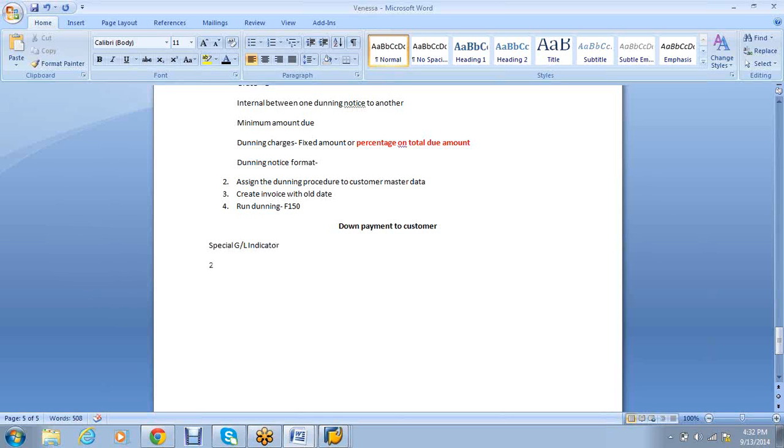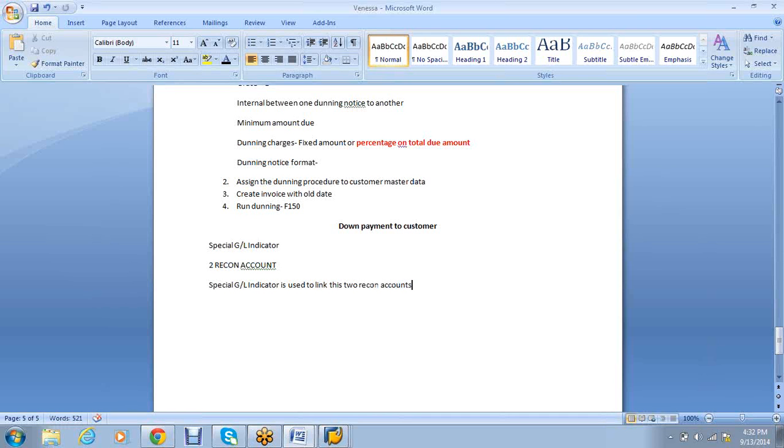Till now, we dealt with only one account receivable reconciliation account, correct? But here we have two recon accounts, and the special GL indicator is used to link these two recon accounts.